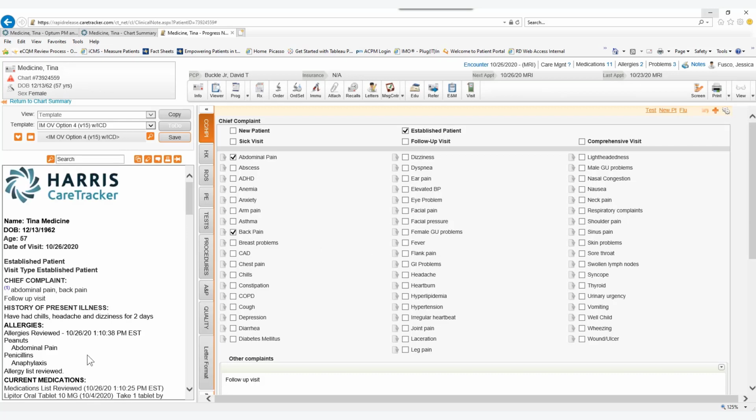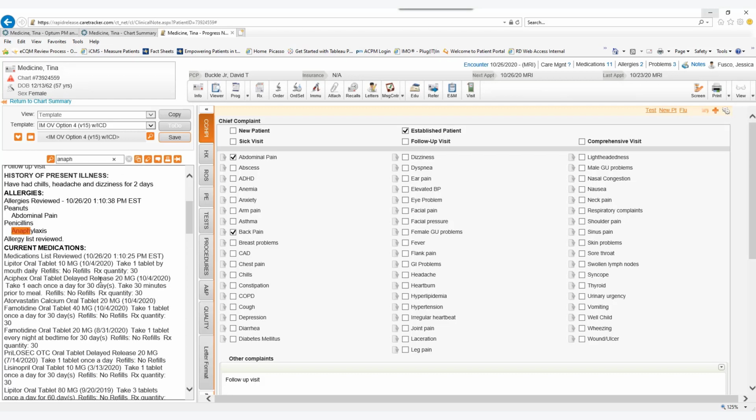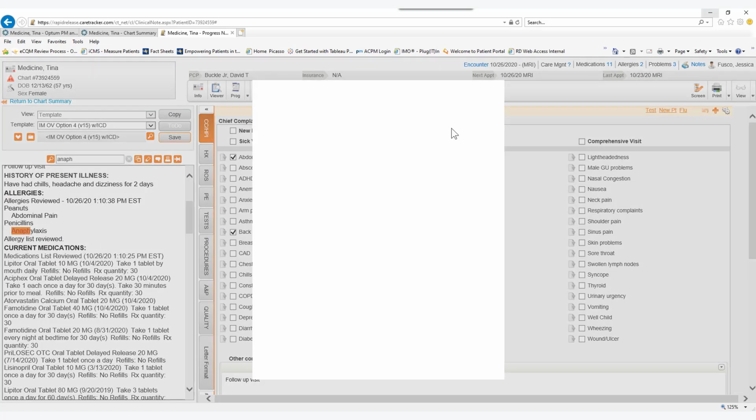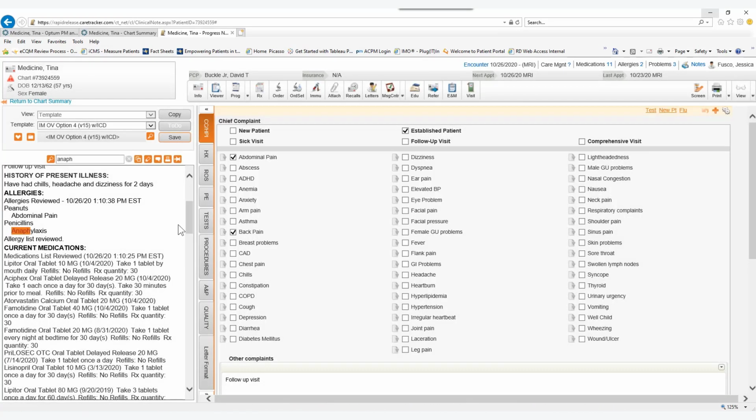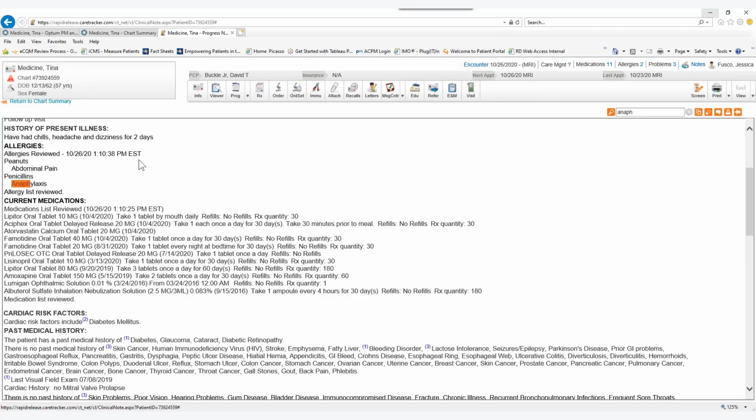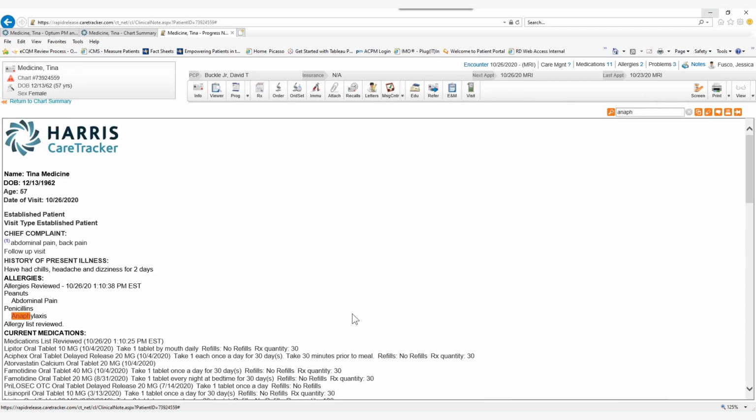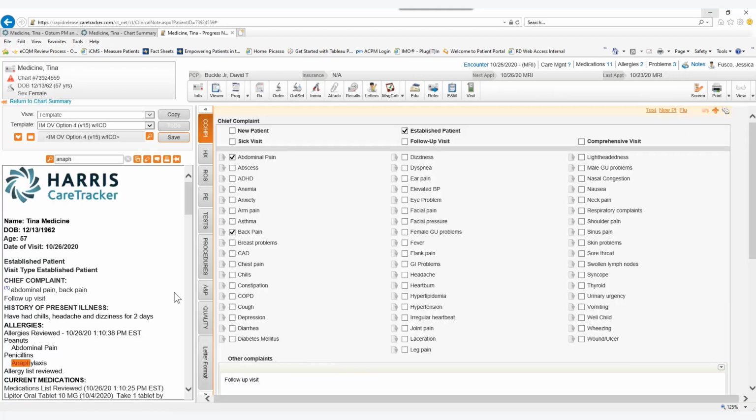This section here can be searchable. You just need to type in what you're searching for and hit enter, and it will highlight what you're searching for. As you can see here, it highlighted what I was searching for me. There are different areas where you can click on and it will open up as you just saw. I can expand this area as well too. If I wanted just to see the narrative, I can expand it just by hitting this little double file folder here. I can collapse it again as well.